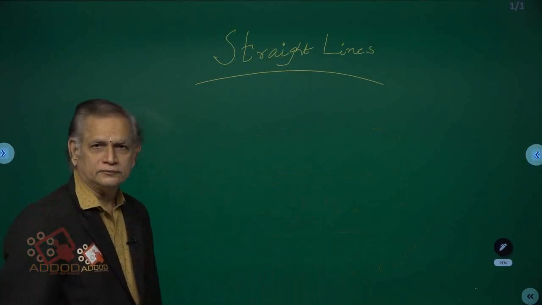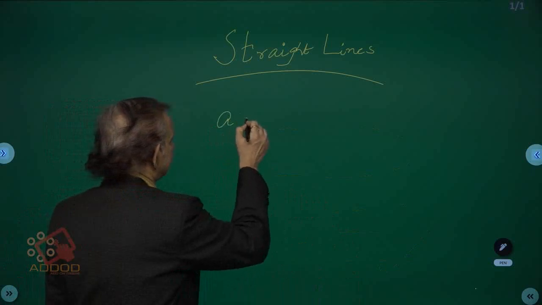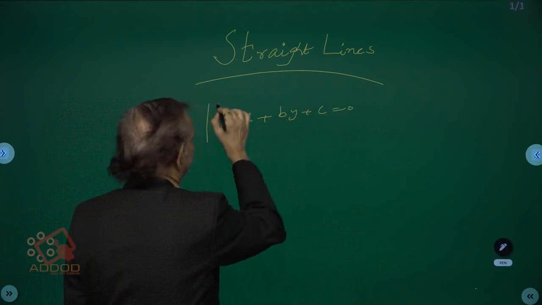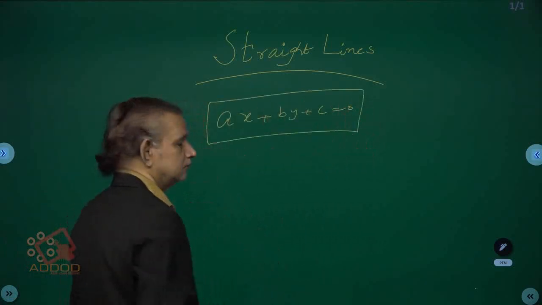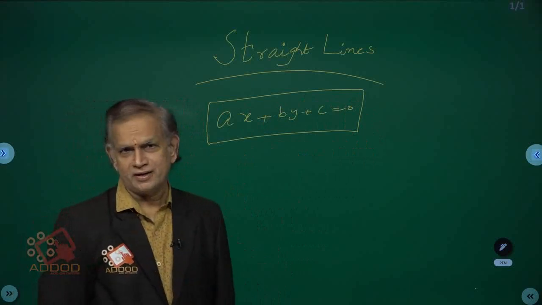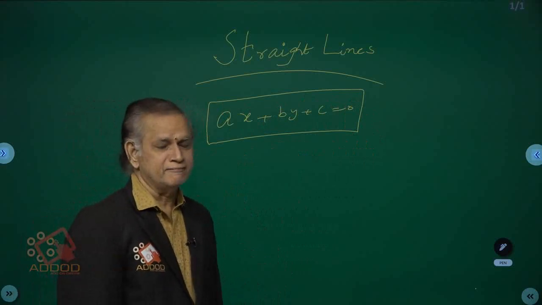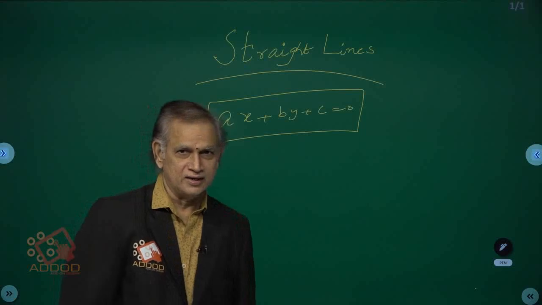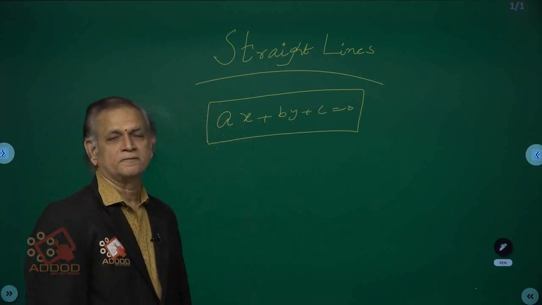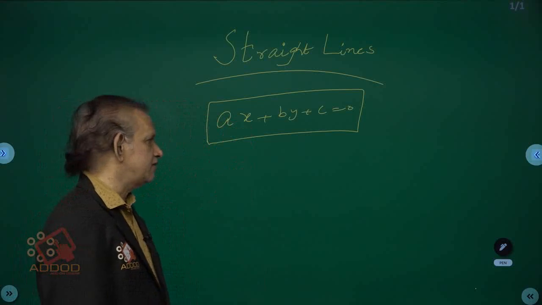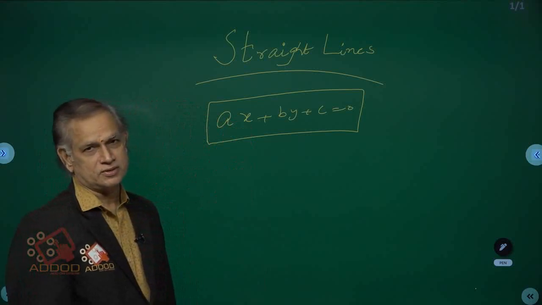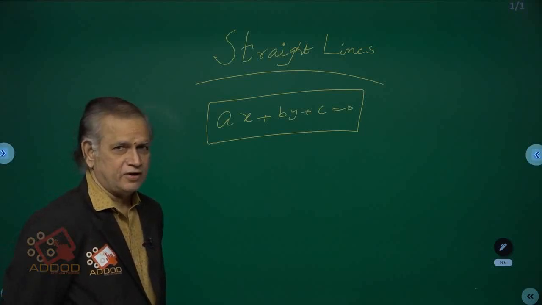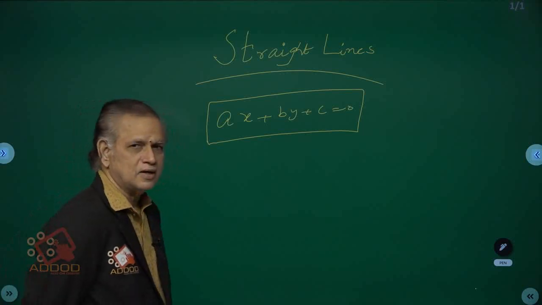We all know that every equation of first degree in x and y definitely represents a straight line: ax + by + c = 0. Is it correct? Should we believe it? Okay, if you don't believe, you can prove. Take 2 points (x1, y1) and (x2, y2) on the locus represented by this equation. Then automatically we have ax1 + by1 + c = 0 and ax2 + by2 + c = 0. It is an easy matter to show that the segment joining those 2 points entirely lies on this. How to prove it?